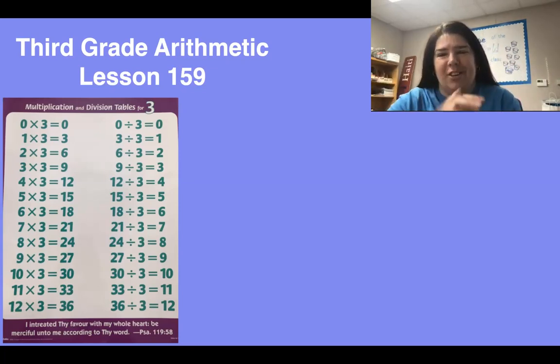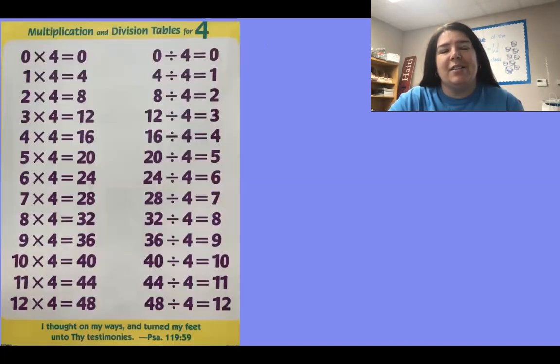Good. My hand's starting to hurt. All right. Let's go on to our 4 division and multiplication table. I'm going to slap my desk like this, 1, 2, in between each of them. So if you're at a desk or you have a table in front of you, go ahead and do that, or you can use your lap as well.